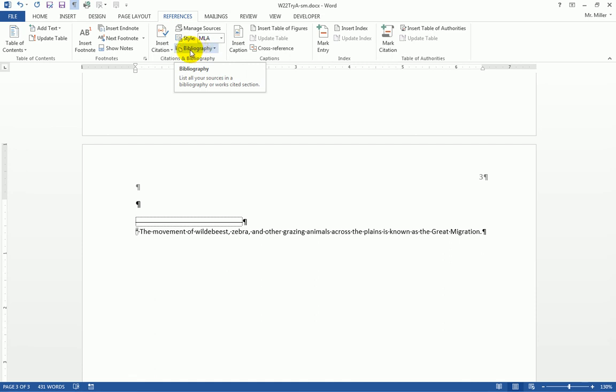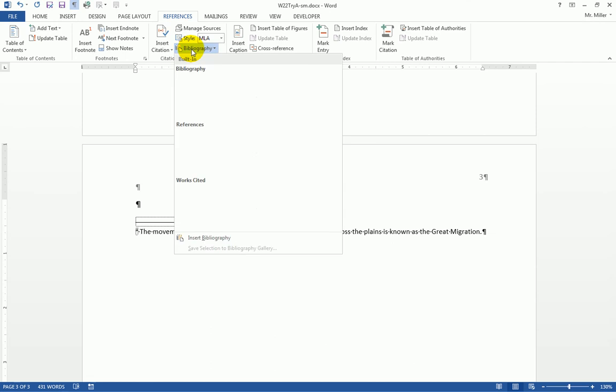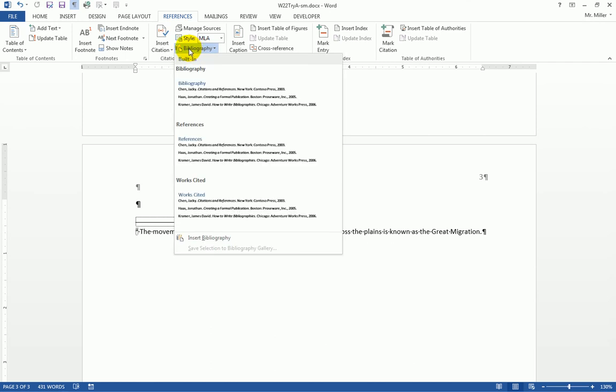So with my cursor on the page, I'm going to click on Bibliography. Here you will have three options. Guys, these are all virtually identical. The only difference is the label at the top. Sometimes an instructor may want you to use a bibliography page.